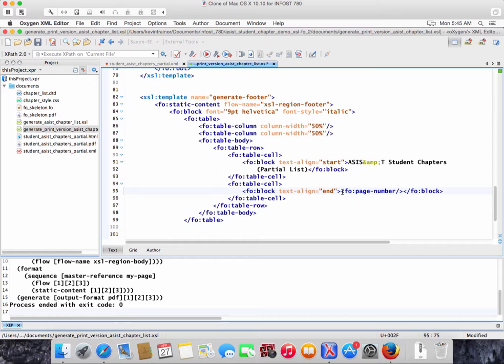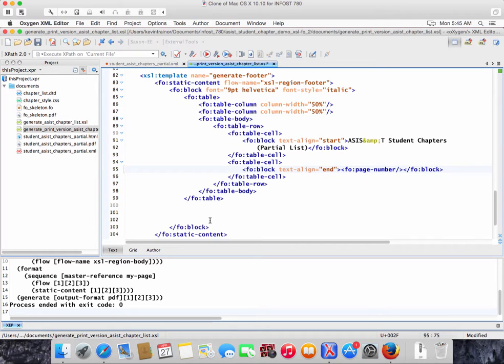It's not truly completely static, but it's much more static than the rest of the content. And that's why FO static content is a semi-reasonable name. I don't know what they would have called it otherwise.